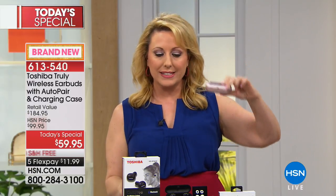You recharge the case, there's a little port in the back where you take it in and plug it in, and that's how you recharge the case. This is, you know, kind of state-of-the-art technology, the latest and the greatest, but we're bringing the price way, way back. These aren't $130 where they are everywhere else. It's only $59.95. Get them home for $11.99.